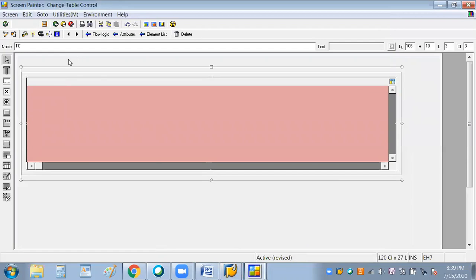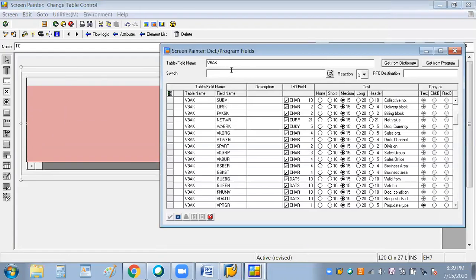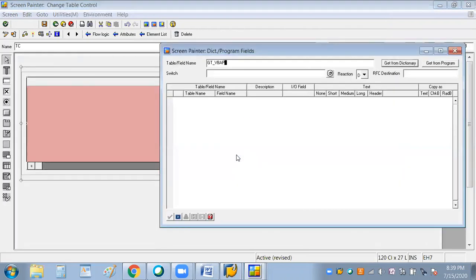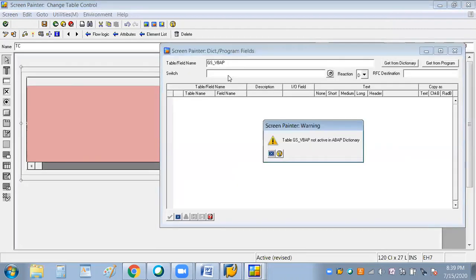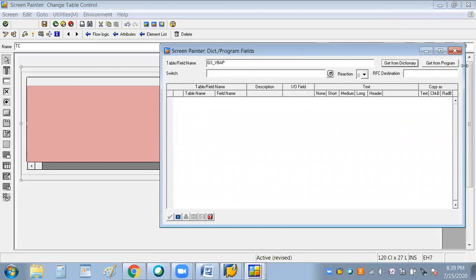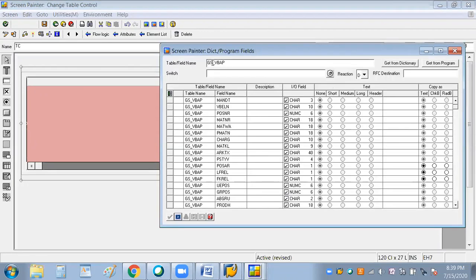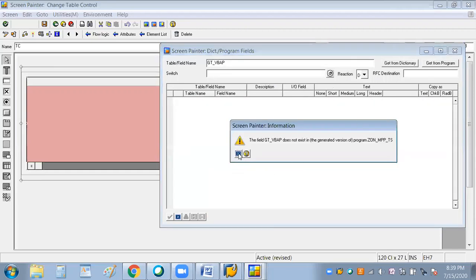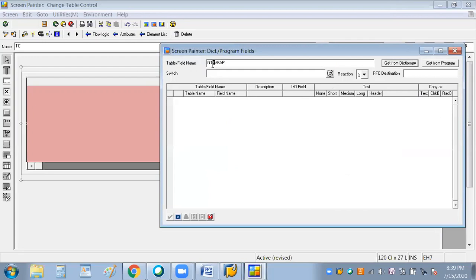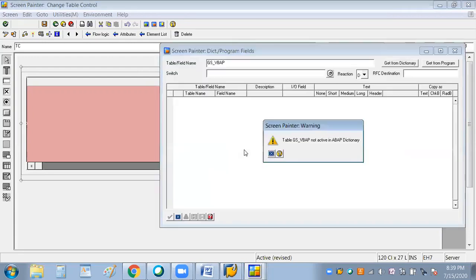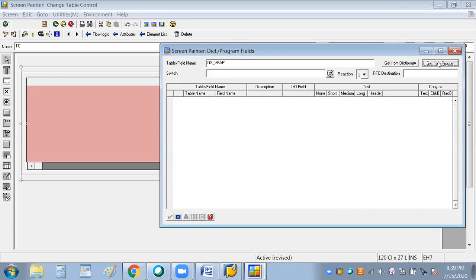Then here we need the fields. So I just select this one. What are the fields we require? GT_VBAP, get from program. Maybe it is not going for GT. Considering it as a new unit, I just make it get from program.